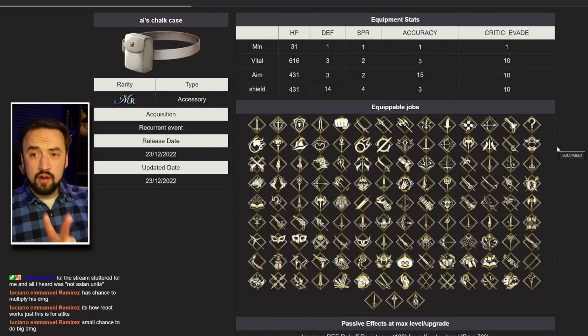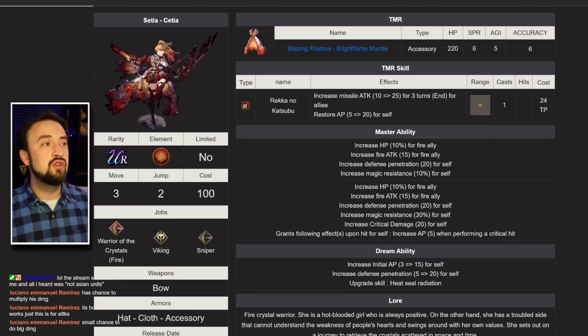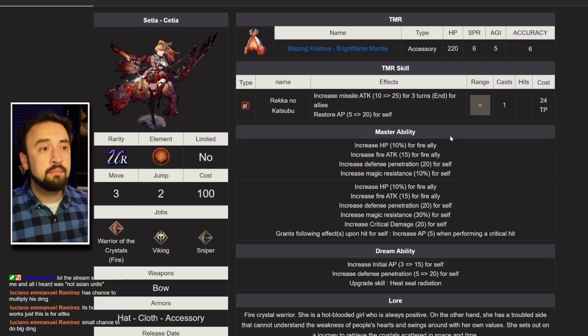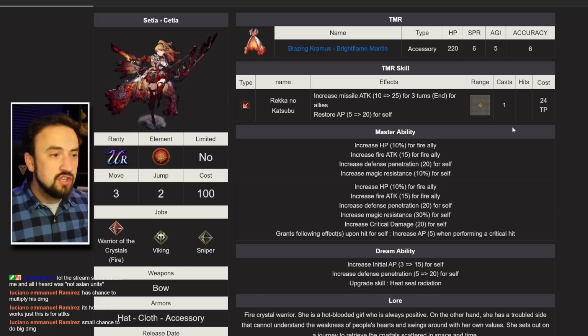Now, 2 Warrior of Crystal units are getting their 140 upgrade and their master ability 2 this week. Setia and Renan. Previously in Global, we have this master ability for Setia. When she came out, this was top tier, right? Group buff, defense pin, little magic resist. Man, it was great. Since then, it's been a long time. She's fallen off.